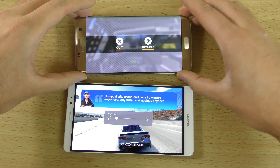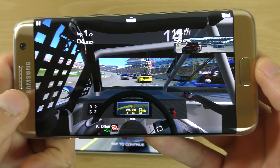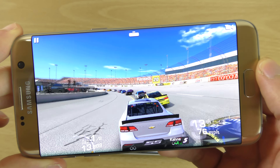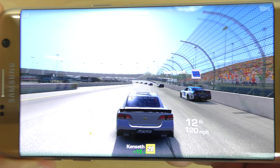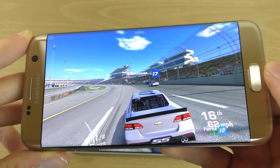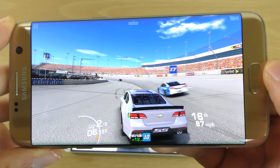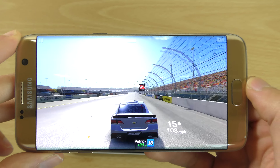We can just check out the S7 Edge here nice and quick. I do like the way the edge doesn't have a black border going around it — it's more edge to edge. Can you see a difference in terms of performance? Personally, I can't. They both seem to be very smooth and fantastic in terms of the eye candy.